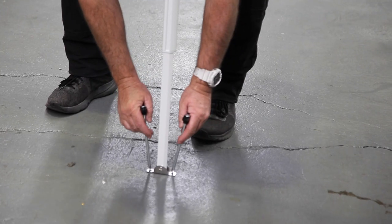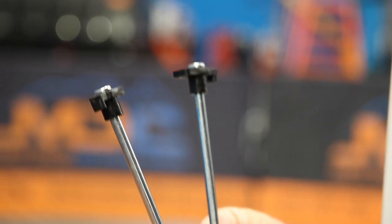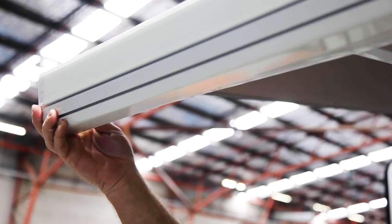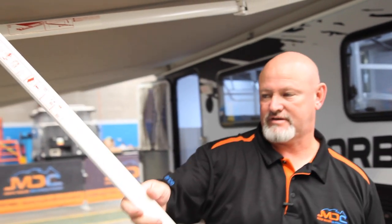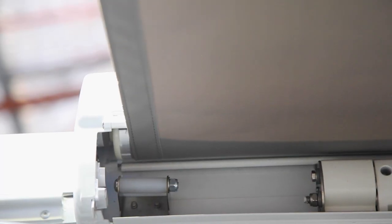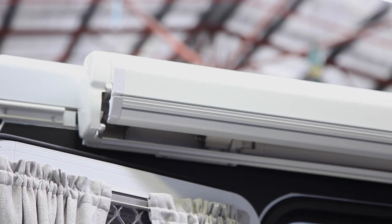To pack up: obviously unpeg. Loosen it off here and slide back up. Have your right hand up here as you're pushing that in and swing it up so it slips in there. Make sure it's square so it folds in nice and flush. If it's coming back to the van, pop that lid, take the pressure off, it comes out, slide that up, lock it off, go straight down. Put the thumb on there, swing that up, make sure it's flat at that end, clips in, then come over here — you've got open and closed, push the button and it comes in. Hold here in case gusts of wind come up so it doesn't get flipped over the van.